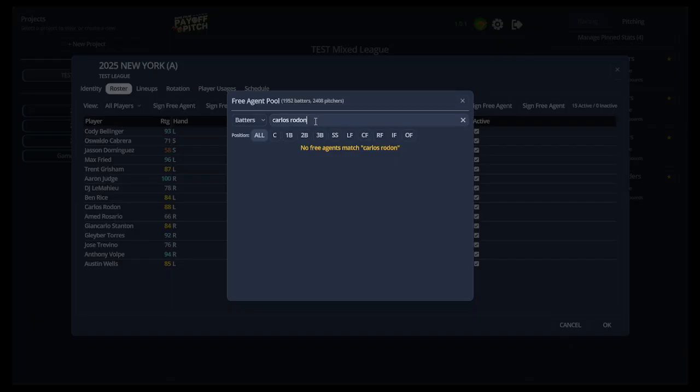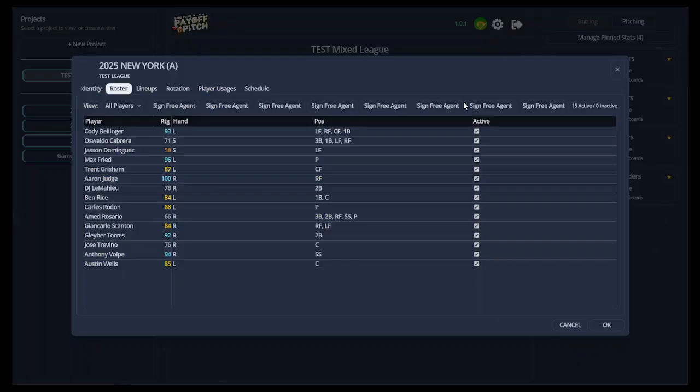So it looks like it's only letting me type in the player's name. I don't know if that's intended or not. Originally, it put up all the players, but let's just kind of see if we come out here.